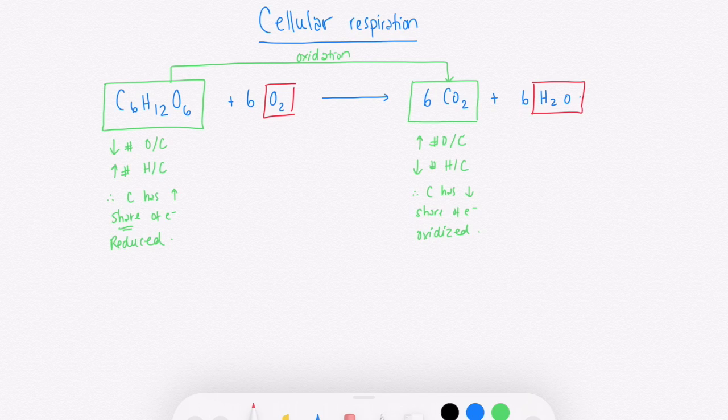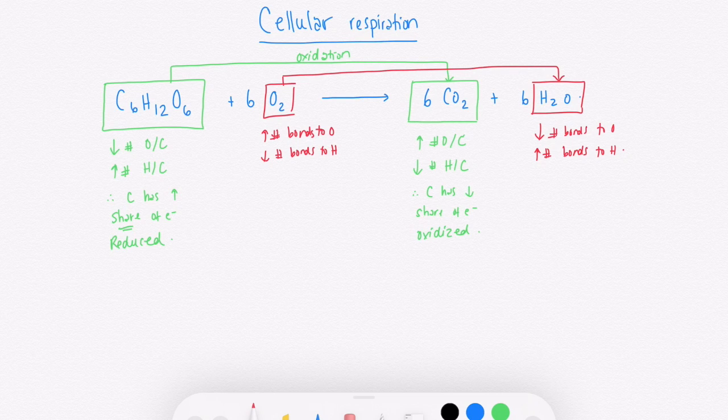So we're going to take a look at the other two pairs of molecules that we see here. We see oxygen on the left-hand side, and oxygen has the maximum number of bonds to other oxygens, and it has no hydrogen at all, so it has a decreased number of bonds to hydrogen relative to water. When we take a look at water, we can see that the oxygen atoms have fewer bonds to each other, and instead they now have an increased number of bonds to hydrogen. So that is reduced relative to the molecular oxygen. So oxygen undergoes reduction during cellular respiration. The oxygen is reduced and the water is relatively reduced.